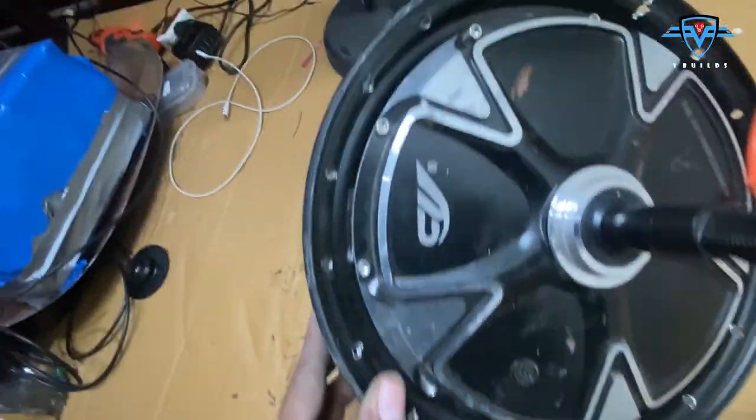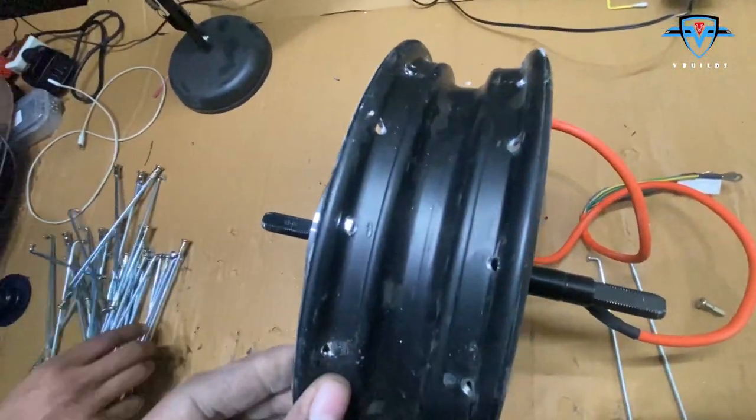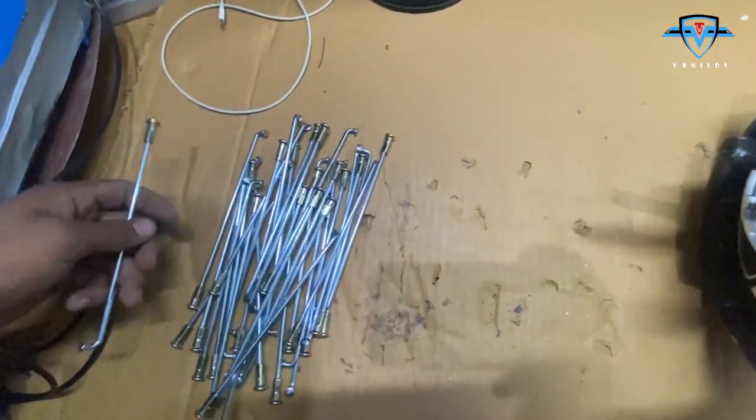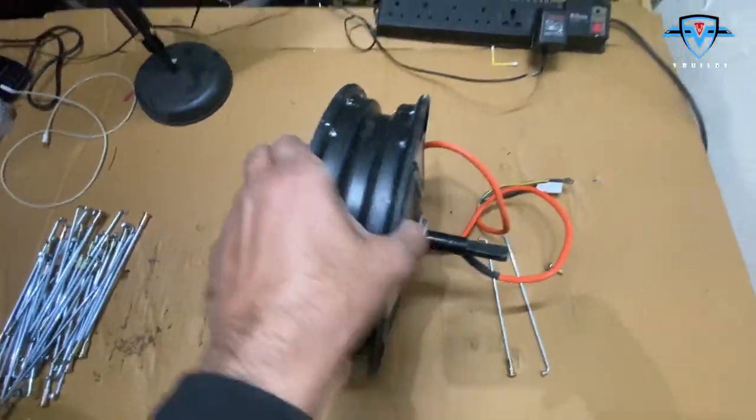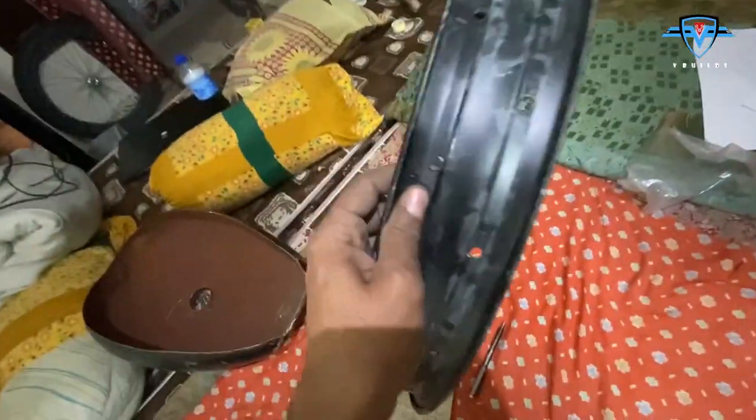Have all the holes ready right there, and the left side as well, and here are all the spokes. So we'll just start putting them in. This one also, we have widened the holes as per the spokes.